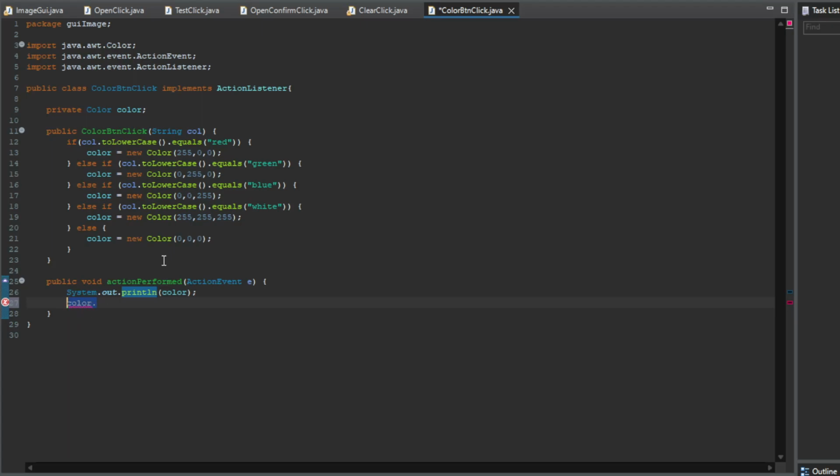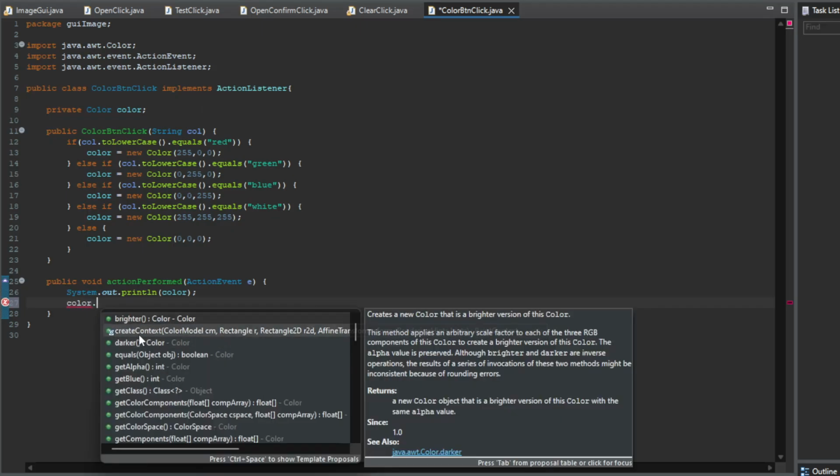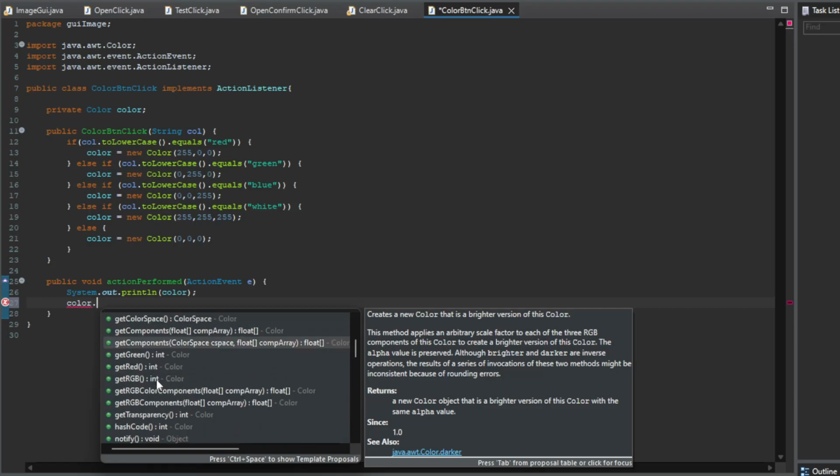Because if we just passed in penColor and then we just did penColor equals, right, that's going to change the reference here to something new, and that's not what we want to do. We don't want to change that object reference in here to a different reference than it is in ImageGui. We want it to change the values within it. So that's why I wish that there was a mutator method with color to set the different RGB.